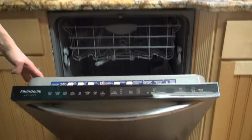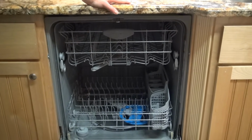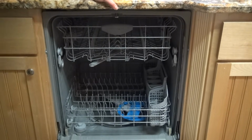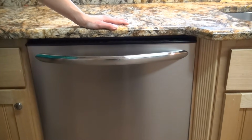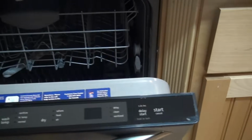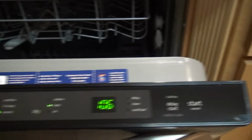Okay, so I'm going to point out one thing about this dishwasher that I don't like as well as I did the Bosch and some other dishwashers I've had in the past, and that is that when the dishwasher's closed and running, there's no indication as to where it is in the cycle or how much time is left. So when you open it, of course it stops temporarily. You can see the display, so you can see how many minutes are left and what's happening.